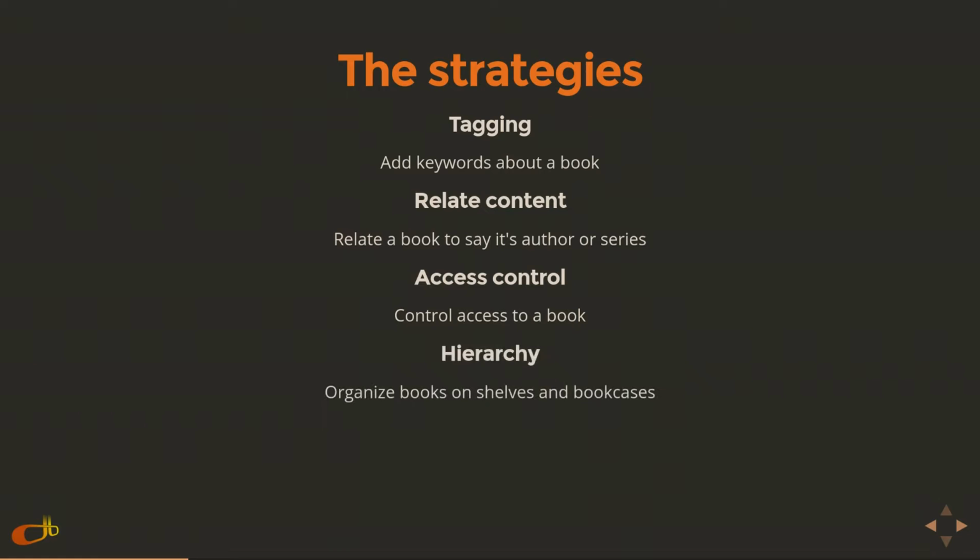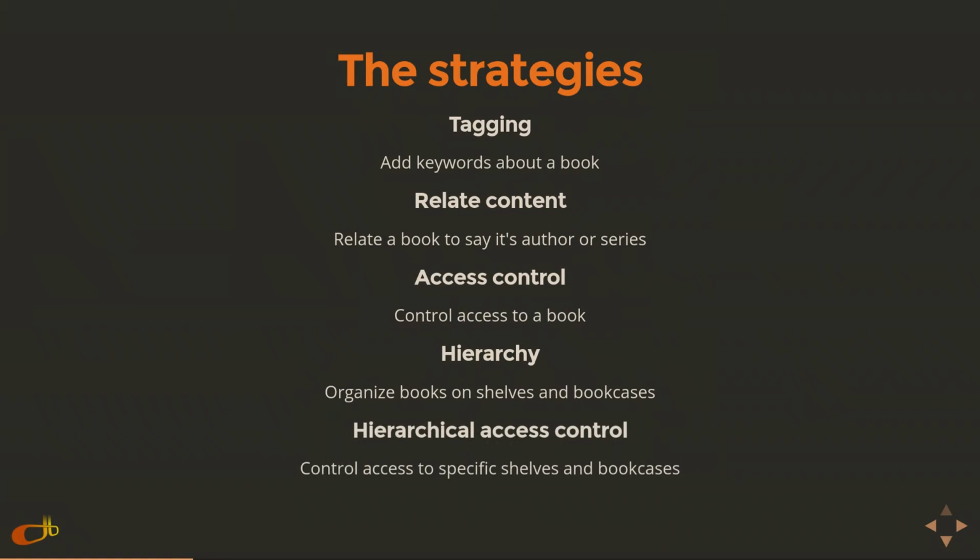You can implement access control. So if you have a book you want to know is there, you want to know who has access to it and who is able to make modifications to it. And there's a hierarchy. So you probably want to put your books on a bookshelf. You probably want to put them on a specific shelf so you know where they are and that they're easy to find. And this one's a little bit of a niche, hierarchical access control, but I've noticed that once you have access control and hierarchy, people always want hierarchical access control. You want to be able to say, all right, I have this giant group of things. I want this person to be able to manage all of it, and I want some people to be able to manage these parts of it.